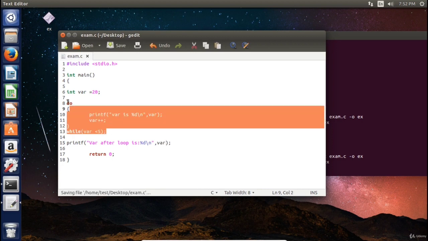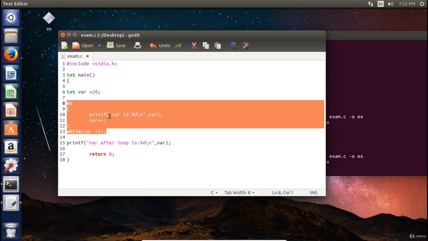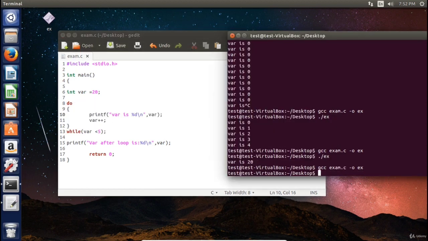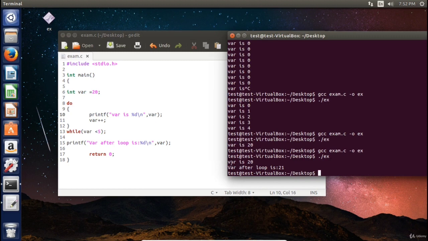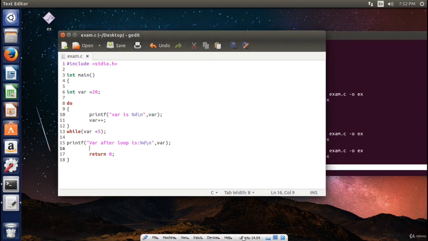This is after the loop, after we exit from the loop. Compile it again, run it. As you see, var is 20, var after loop is 21.